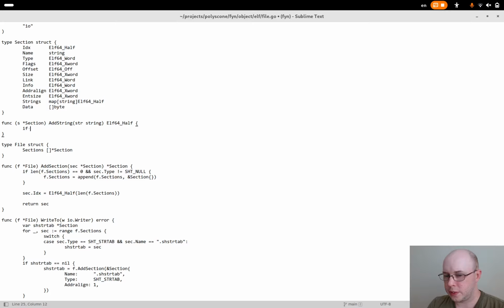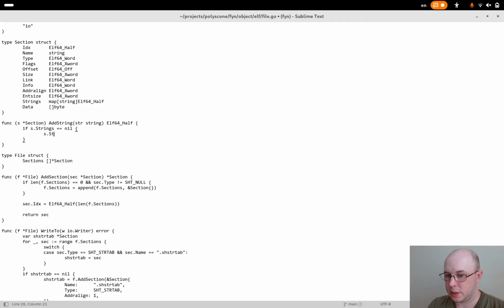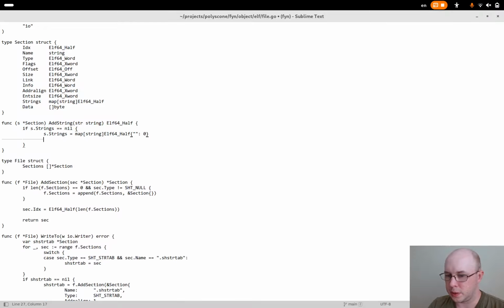So we need to make sure that the first thing is a null byte. If s.strings has not been created yet, then we'll say that this is a map of string to elf half, where the empty string maps to index 0, and the data in this case will be a byte slice where the first byte is just the null byte.